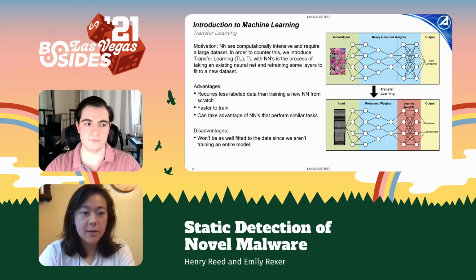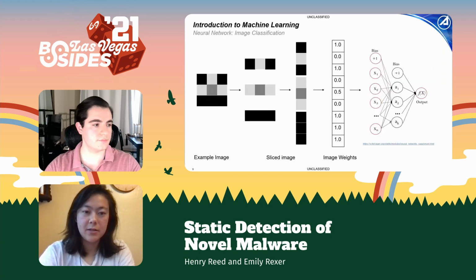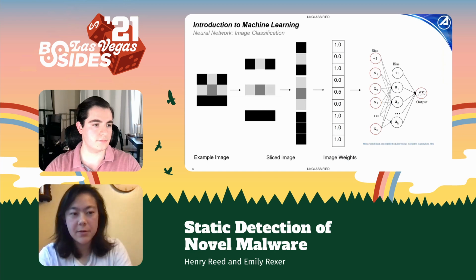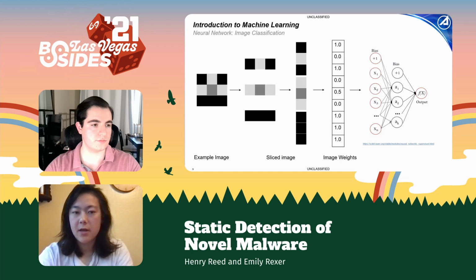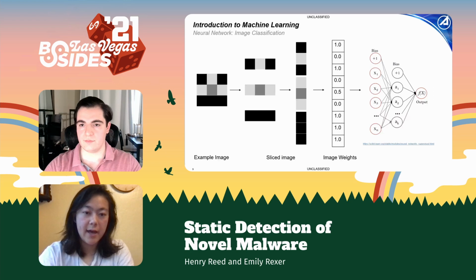So here's an example of how we feed an image into a neural net. Again, we're moving from left to right here. So we've got our image, 3 by 3, so 9 pixels. We flatten that out from top to bottom, left to right. And then with each pixel, we convert that into a number from 0 to 1 based on its range of colors. So for us, it'd be from white to black, 0 to 1. And then you take each of these numbers and you turn them into nodes, and then feed that through the neural net.